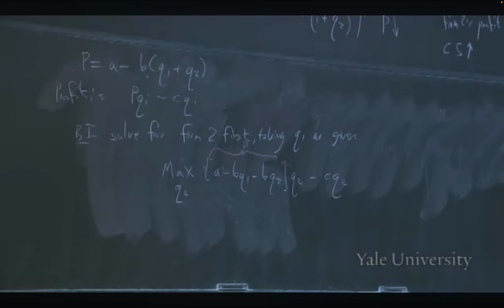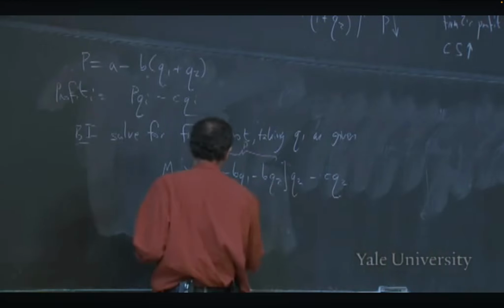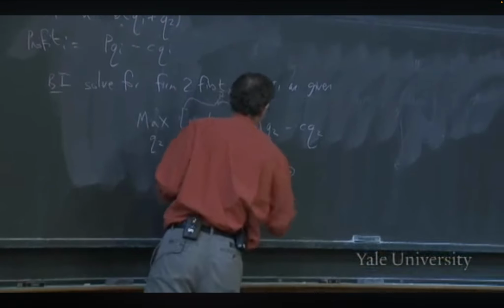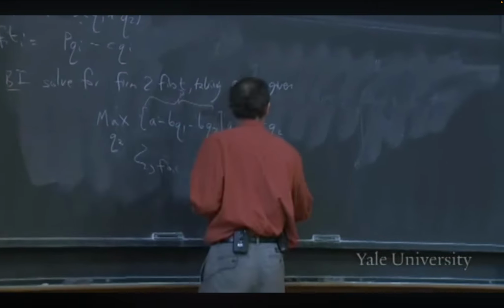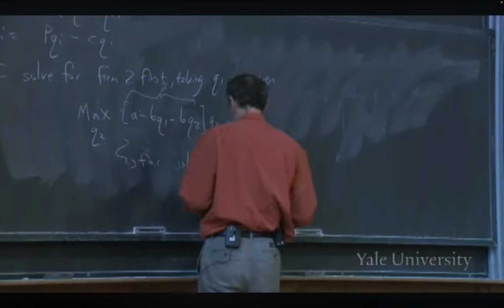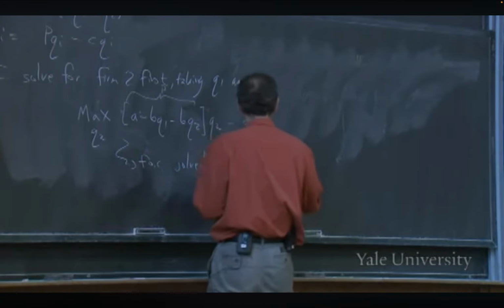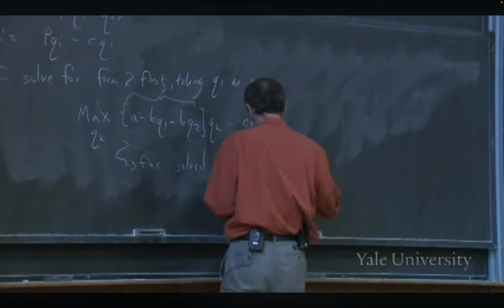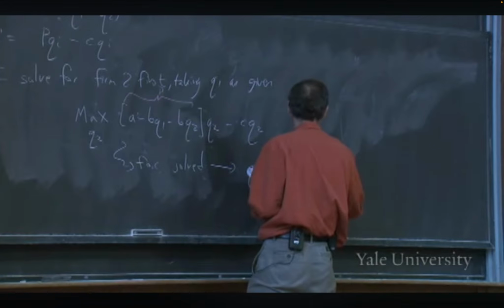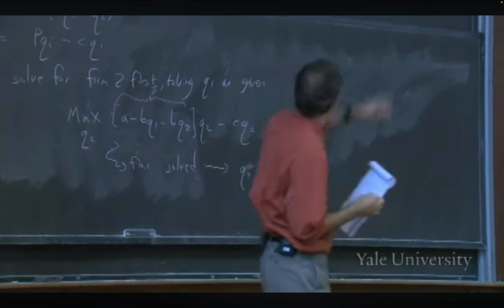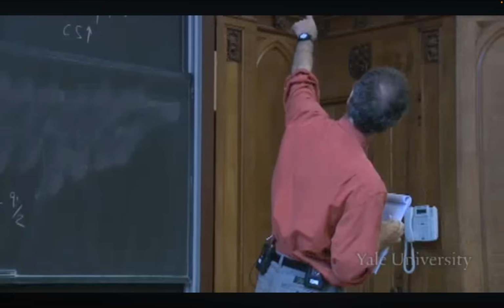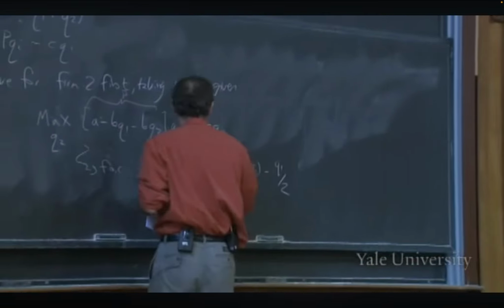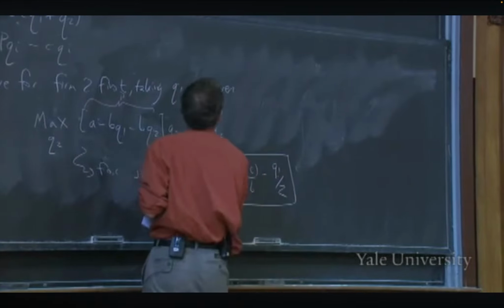So when we did that, we went through the first order condition, and then we solved it. We know what we actually got. Q2 star, or let's just call it Q2, is equal to (A minus C) over 2B minus Q1 over 2. And in fact, I've already given it to you up there on that top board. It's the best response for firm 2. Again, since we did it a few weeks ago, I don't want to redo it.